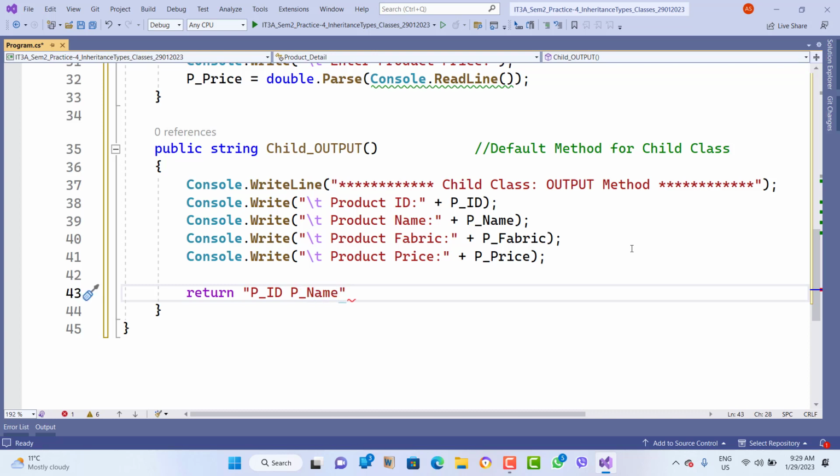And after that I am writing here, it's done something like that. I want to print the value of this. I want to print the value of PID and product name.